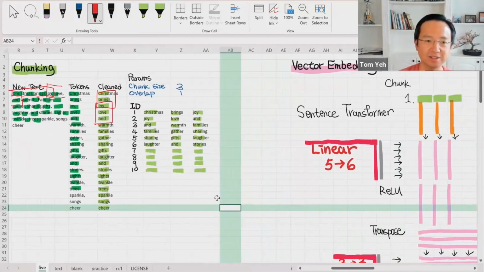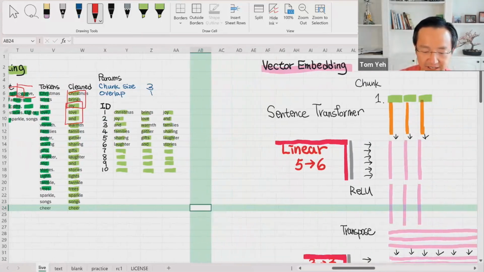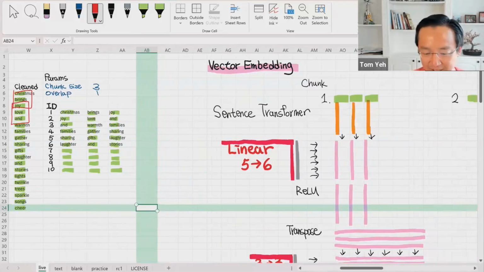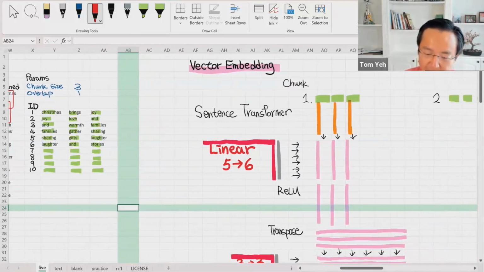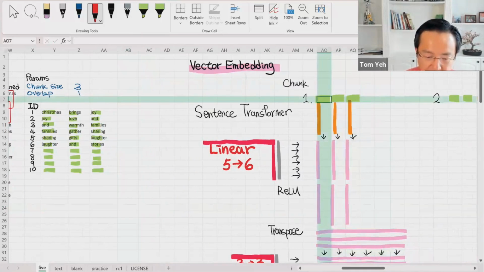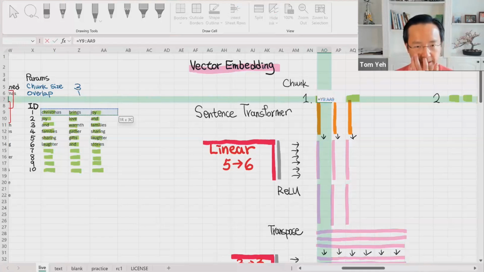Now that we've finished the warm-up, I'm going to get into the hardest part of today's lecture, which is to tell you a little bit about the sentence transformer, and hopefully I will be able to explain this simply enough for you to see. My overall goal is to now take a chunk of text. For instance, my first chunk is Christmas, bring joy. I could just type them, but I'm lazy, so I can use the equal sign to say this is the same as this 3-cell. Can you see this?